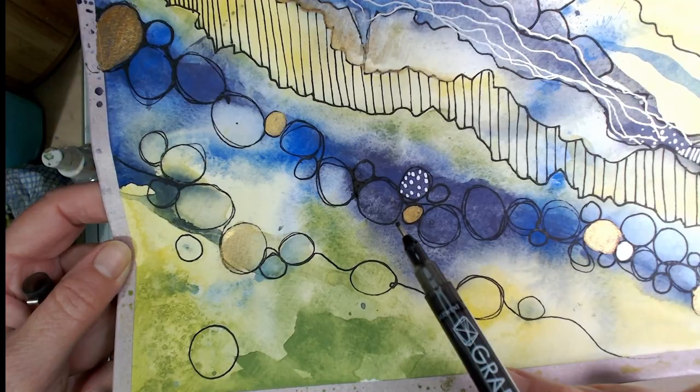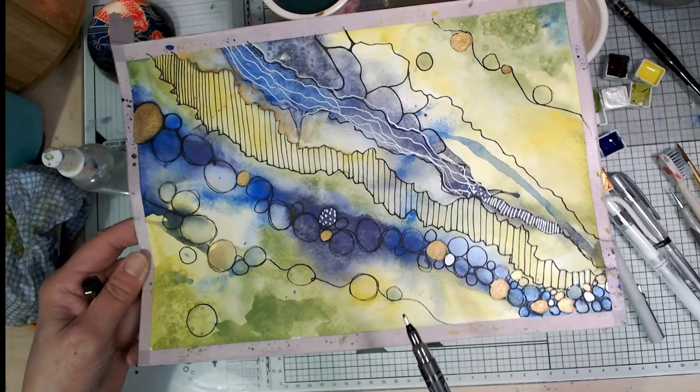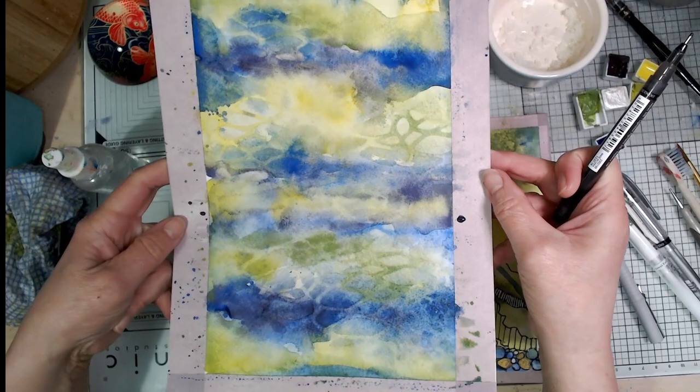I'm going to do some dotting with the white pen. I love the silver Signo border as well. So yeah, more of the same really. And then I've still got this one to do when it's completely dry. I'll do that perhaps in a slightly different way.